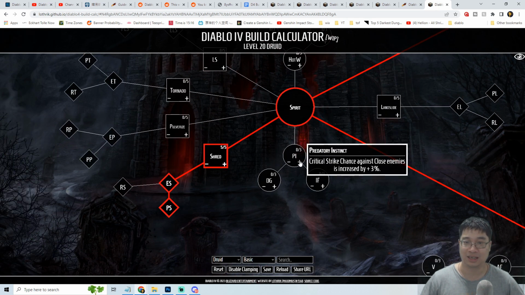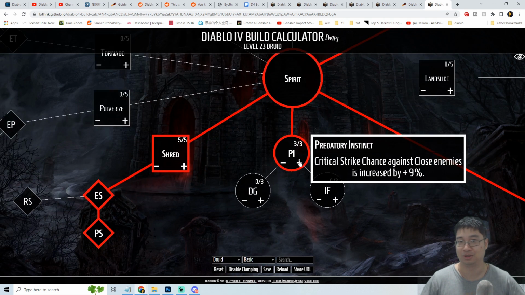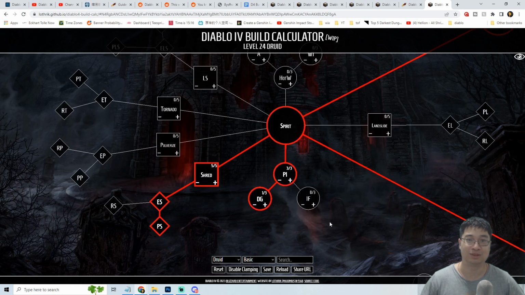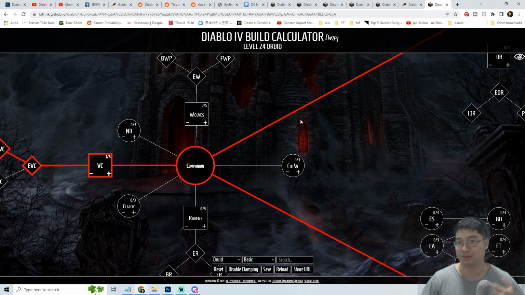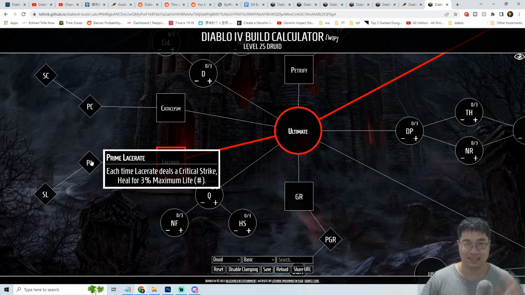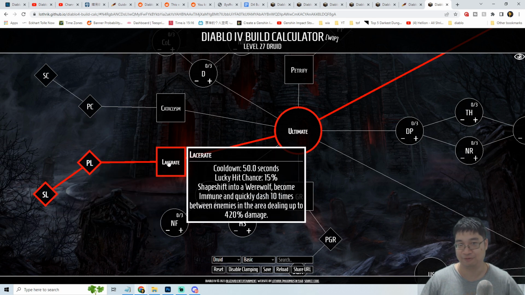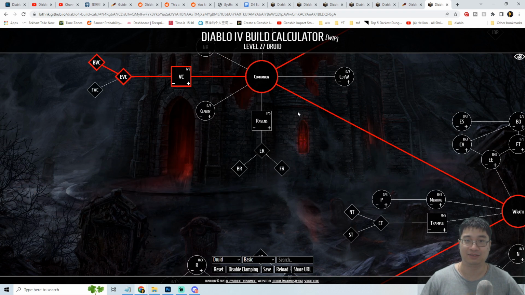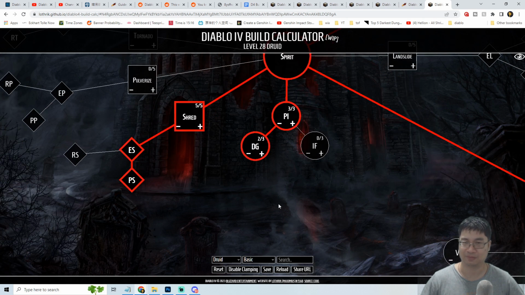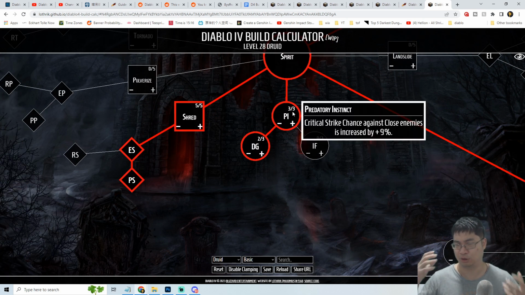At this moment, you come back over here, make sure you go with critical chance and also movement speed. So by level 24, you get the critical chance and also movement speed for the werewolf that is. And coming over to Lacerate, we get the final ultimate, which will be level 27, right? And then we'll finish off by coming back over here for more movement speed. Ideally, you'll focus on critical chance and also critical damage.